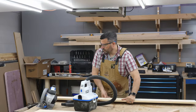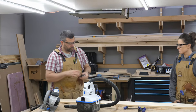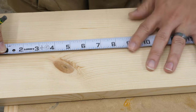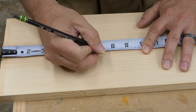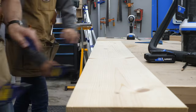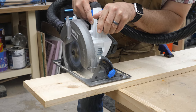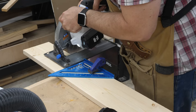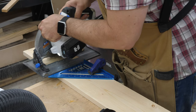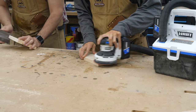This coffee cup stand was inspired by the super creative team over at Shanty to Chic. They shared this design about six years ago but it's still super easy and will look great in the kitchen today. To get started, all we needed to do was cut two boards into squares — one is a seven and a quarter inch square, easy when starting with a one by eight board which is already seven and a half inches wide, and a five and a half inch square cut from a one by six, which is already five and a half inches wide.